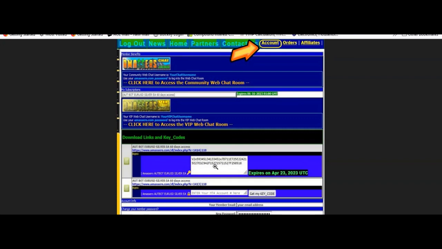This is what I want to focus on here. This is the key code. After you've selected your broker and set up an account and funded it and done all the stuff that I point out in the PDF, when you load your MT4 and you're ready to get this going, you're going to need a key code, a license to decrypt the file inside of MT4 and make it work.